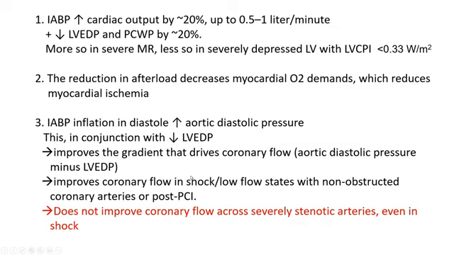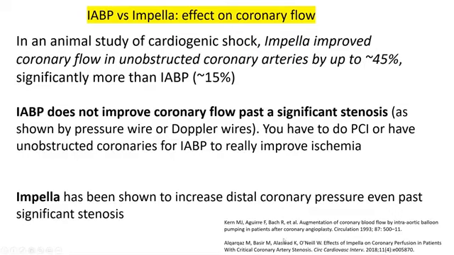If you have a significant flow limiting coronary obstruction, balloon pump does not increase coronary flow across that obstruction. It has to be unobstructed, or after you do PCI, this is the only time balloon pump will increase your coronary flow. And this has been shown in multiple papers in the 90s by Kern using pressure wire and Doppler velocity wires, and they show that pressure past stenosis and Doppler velocity past stenosis is not improved by balloon pump.